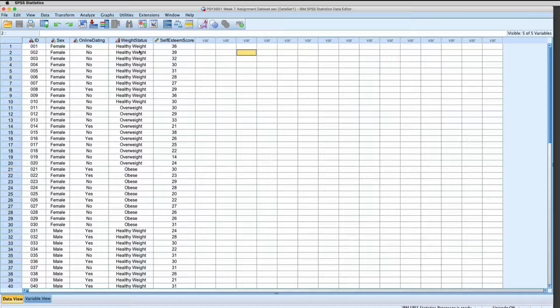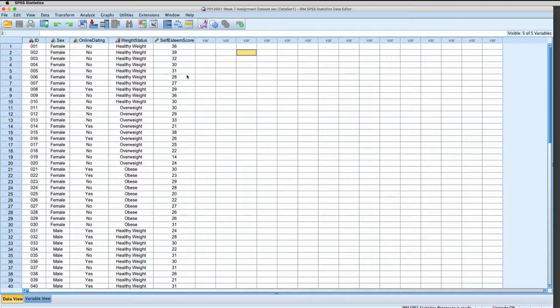One factor has three levels: weight status, and that's a between subjects factor, so participants are either of healthy weight, overweight, or obese. And our second factor has two levels, which is also between subjects, and participants are either female or male, so that second factor is sex. So we're going to run a two-factor between subjects ANOVA, since both factors are between subjects, to examine the effect of both of these jointly on self-esteem.